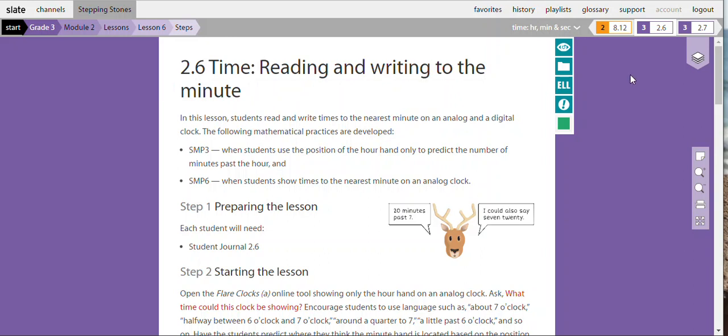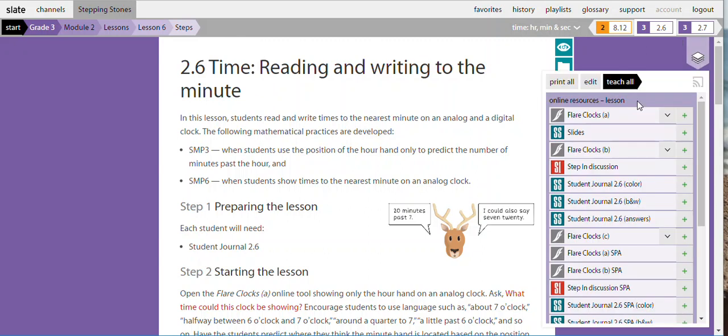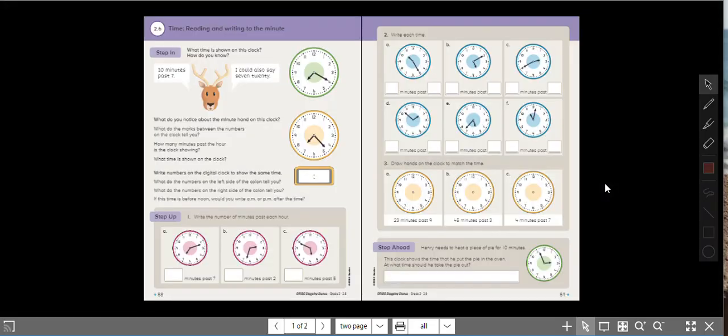So once you have your lesson, you're going to come over here to your resources tab and click on your resources and go to your student journal page. Now if this is something you're doing solely online, it's not going to be printed, I would use the color portion of it, but again, that is entirely up to you. So I'm going to click on the student journal page and it's going to come up. Now I don't want them to do both pages. I only want the students to complete the second page.